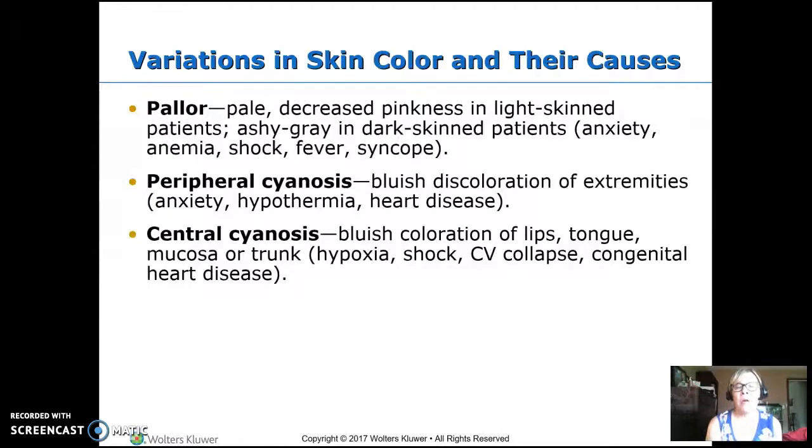Cyanosis means you have hemoglobin not carrying oxygen. So this is where you're going to see a low saturation. And that cyanosis is kind of a bluish color, so comment on, is it peripheral or is it central? The head, face, trunk. And again, those are two different things. Pallor comes from not circulating oxygenated blood out to the skin, or just not having enough hemoglobin in the blood because of anemia, where cyanosis means you have hemoglobin not carrying oxygen. So your oxygen saturation, the percent of hemoglobin carrying oxygen, is low.